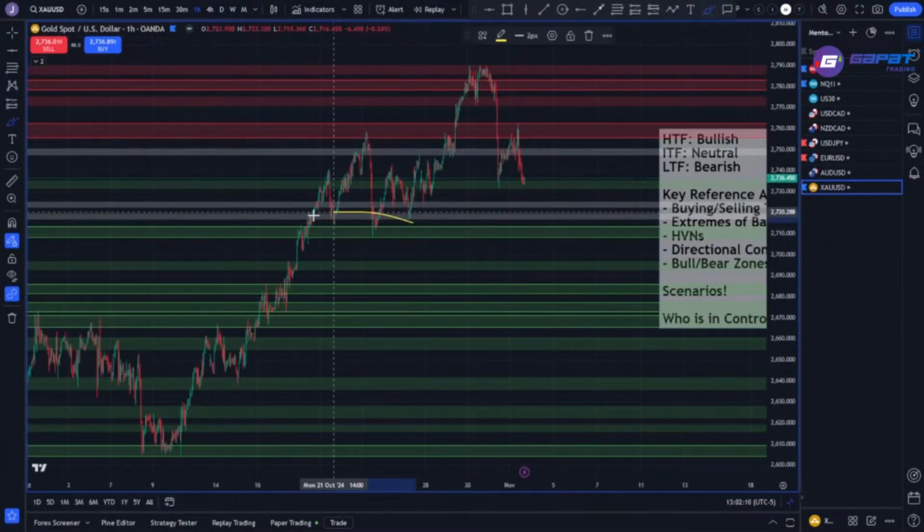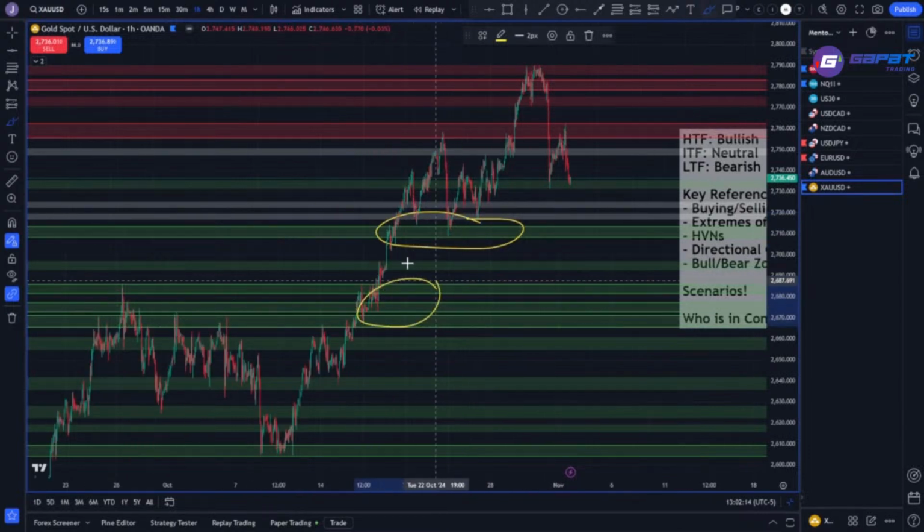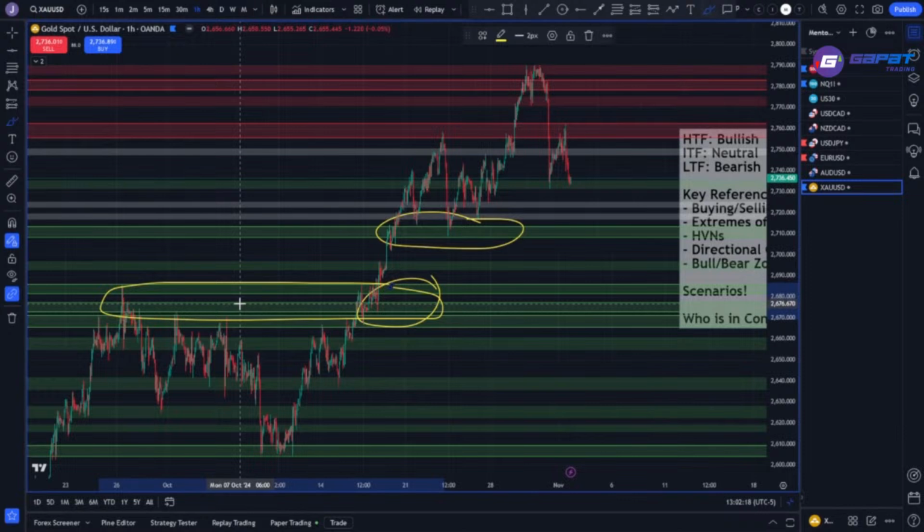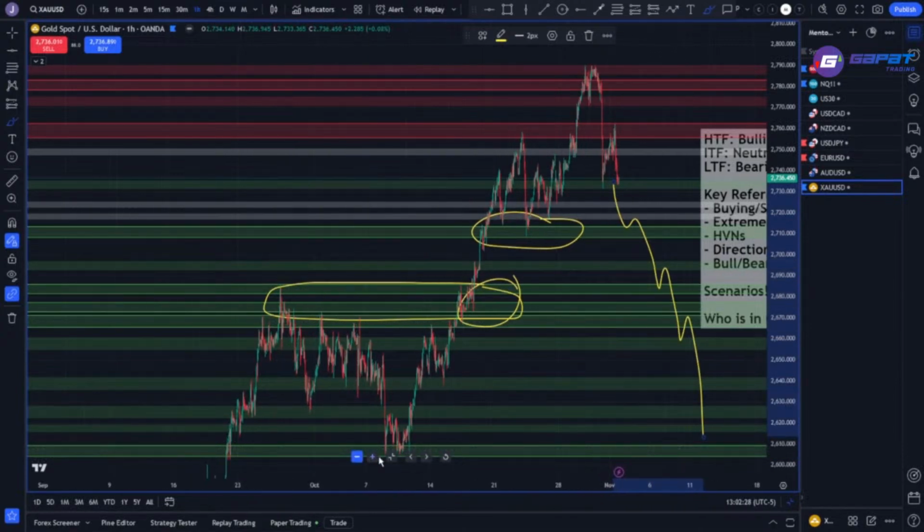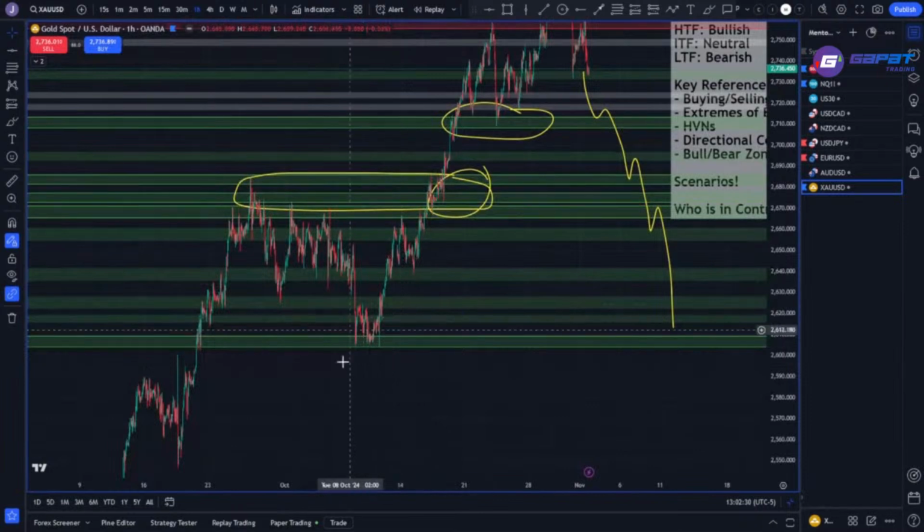This is your closest area of higher time frame support. If we break this, I would assume we pull back into one of these three areas. This is a very important set of zones. And if we break back past below here, so we do something like this, I would assume we pull back and eventually continue to hit this lower area before we get a reaction up.